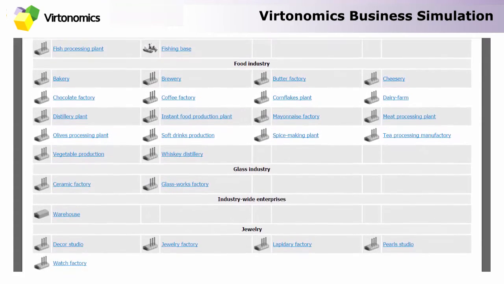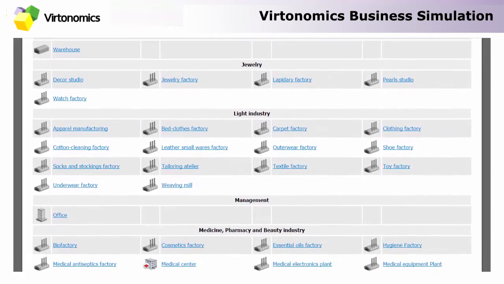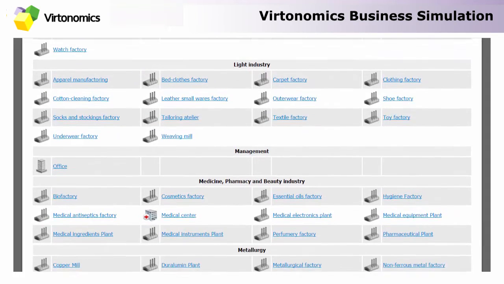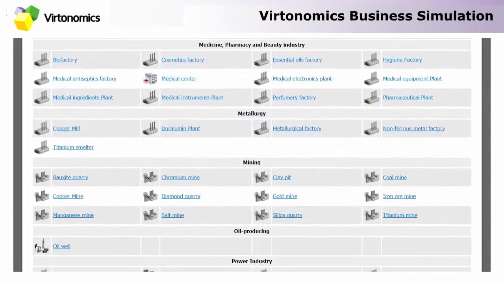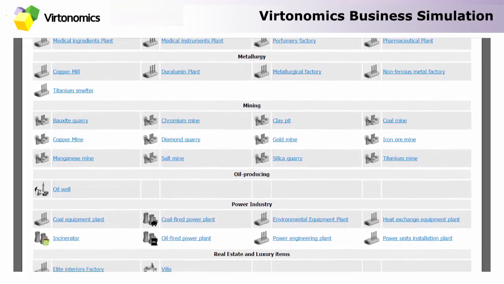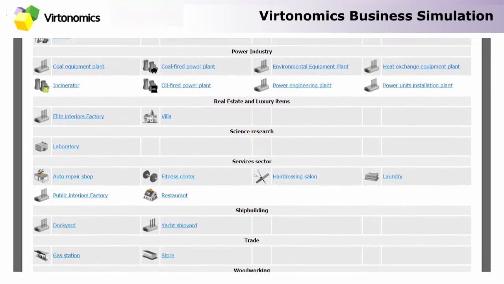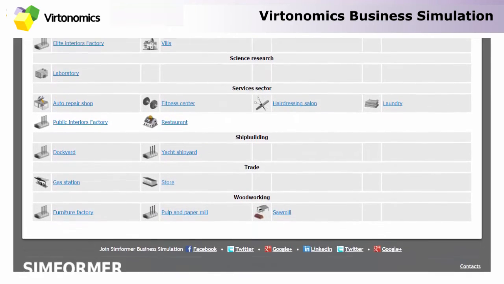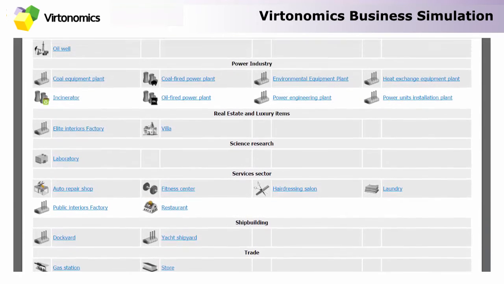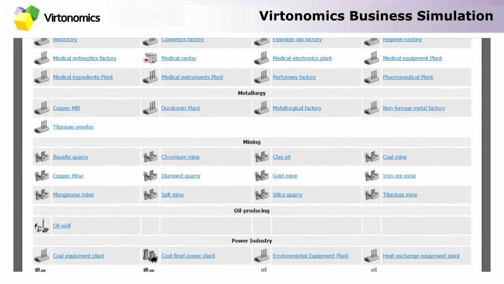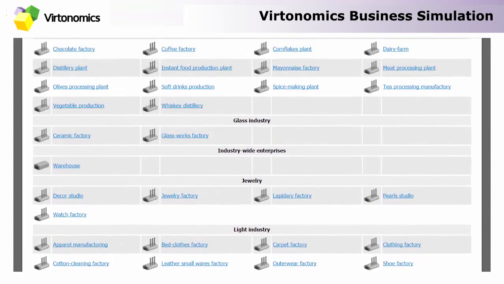Agricultural business units are the ones that produce fruits, vegetables, animal and fish products. The third type of units, sales and logistics, so this is covering stores and warehouses. Then we have the service sector. The fifth group is R&D, so it's research and development, or in short, laboratories and what you can do within them. And the last but not least is the administrative business unit, or in other words, offices.